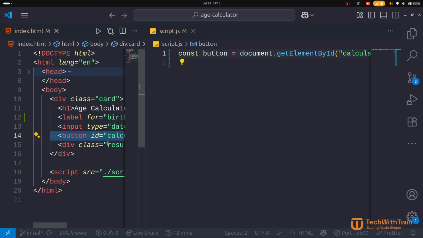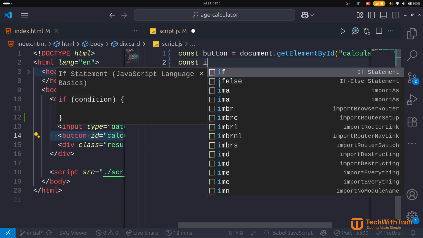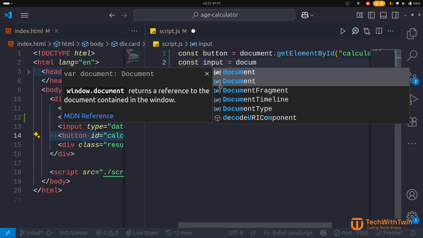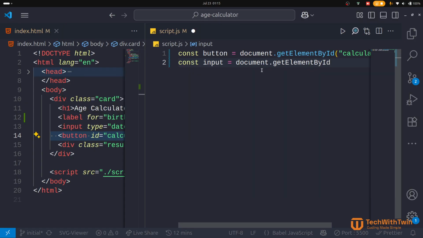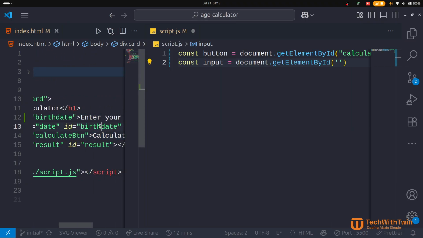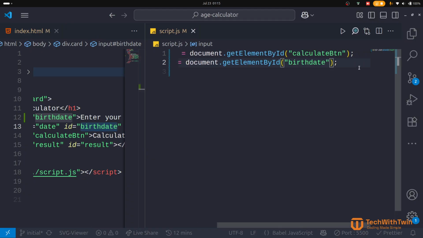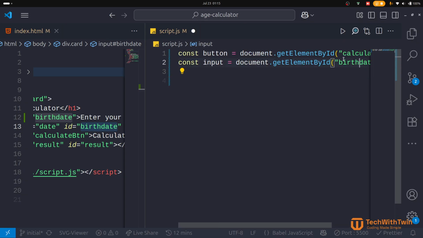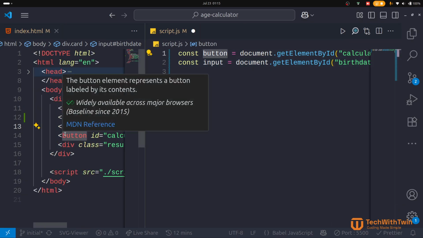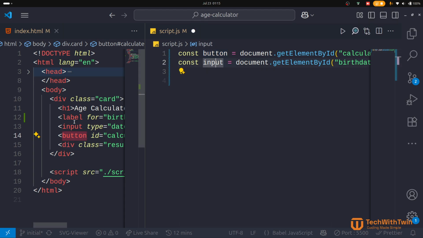All right. What else do we need to get? We need to get our input, because later on we need the value in the input. So we come here and create an input, and we still use the document. We have other methods to get elements from the DOM, but let's first focus on getElementById. So you can say getElementById, our input, check its ID, and grab it. So we have two variables storing elements. One is storing our button, and this button is exactly the button in the DOM. This input is the exact input in the DOM.